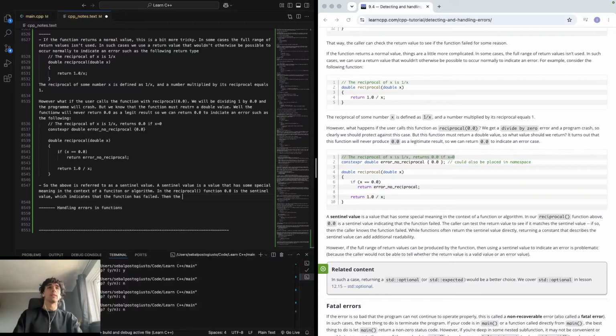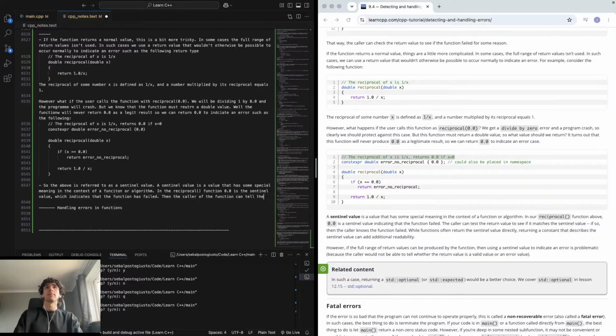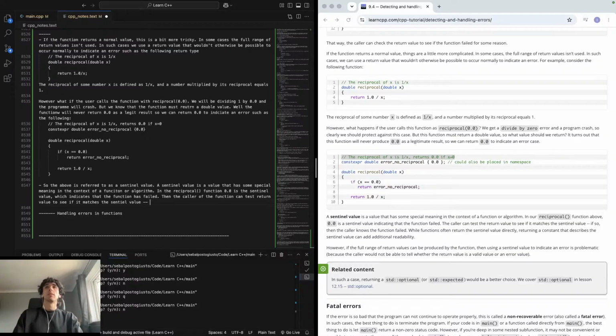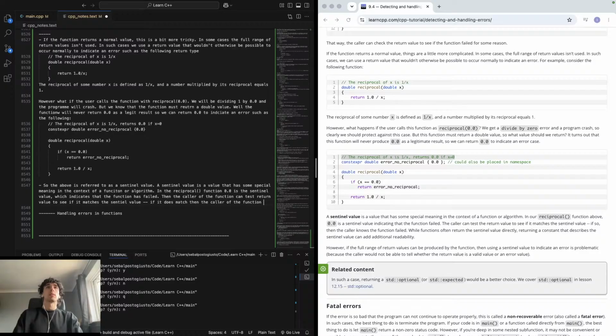So the caller of the function can test the return value to see if it matches the sentinel value. If it does match, then the caller of the function knows that the function has failed.